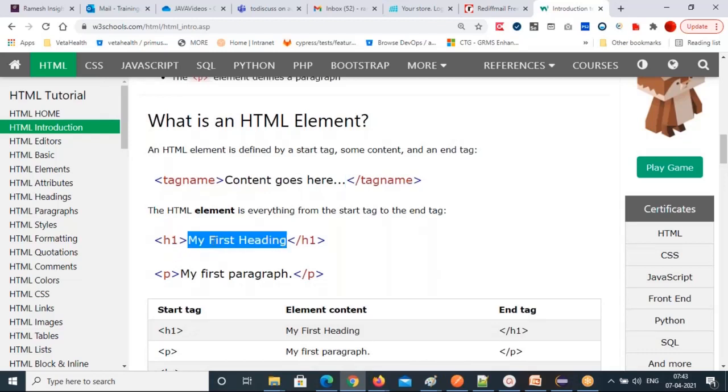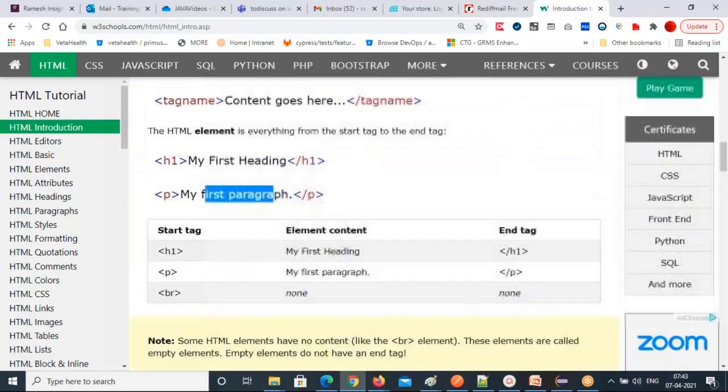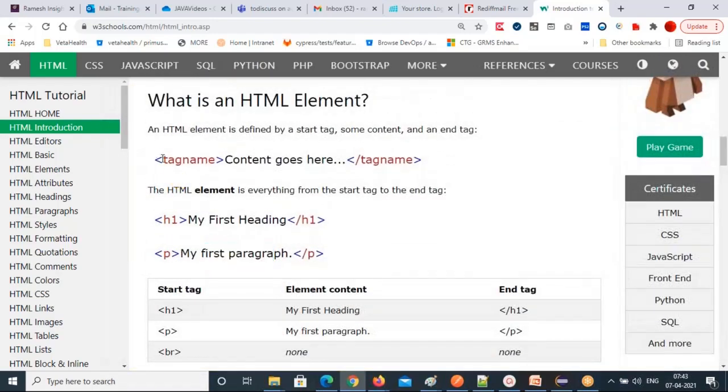This is the heading, header text. So P means a paragraph tag. So, my first paragraph. Like this, you can write all your tags. Basically tags are represented in angular braces. That's an indication for you. Either one word or one letter will be there. See, paragraph is one letter, but H1 is two letters, one word type.